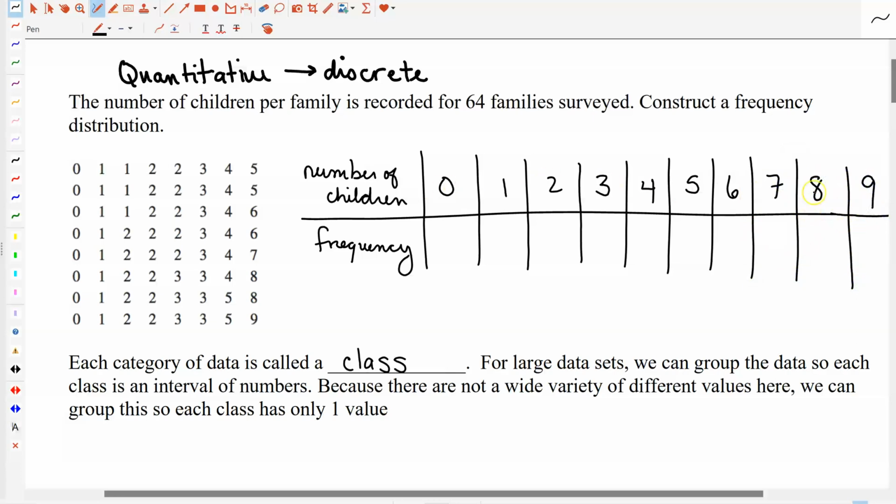Now for every one of those values, I'm going to go back into my data set and find out how many times that particular value occurred. So looking at the 0, 1, 2, 3, 4, 5, 6, 7, 8. So it occurred 8 times, so the frequency of the 0 is 8. 1 occurred, well that's going to be 8, and then 9, 10, 11. So 1 occurred 11 times. For 2, I'm going to have 8 right there, 9, 10, 11, 12, 13, 14, 15, 16, 17, 18.